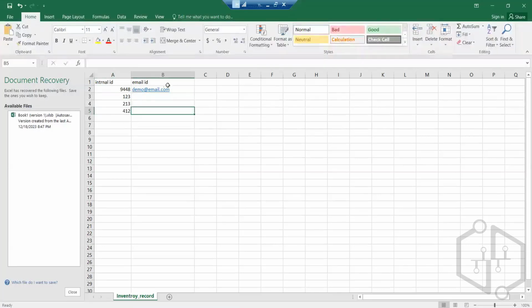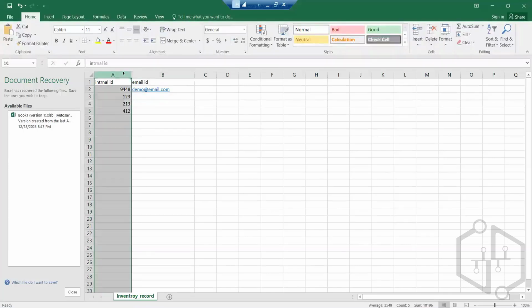For these multiple customers there will be different email IDs, different phone numbers, different blood groups. Like that we can update multiple fields at the same time. If we are going to create, we can remove this internal ID field, and the internal ID will be created automatically. But right now I'm just showing how we can update.